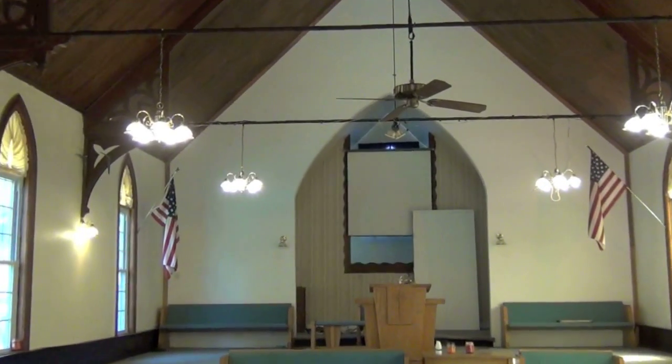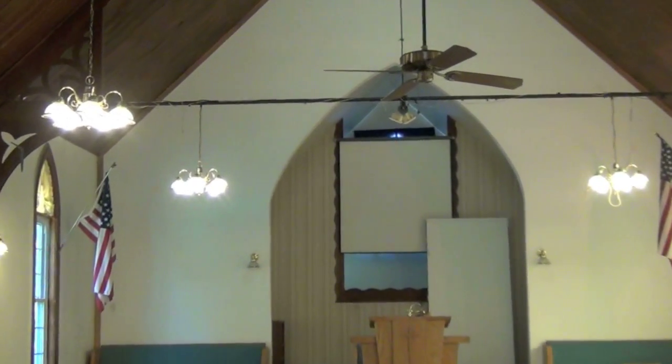Now the original Episcopal church had two pulpits, one here and one over here, and the steps went up in the middle. So it was a little bit of different design. And of course they didn't need a baptistry because they sprinkled, much like Catholics did. But when we came in, we changed that. We put the pulpit in the middle and steps over here, and then remodeled the front some.